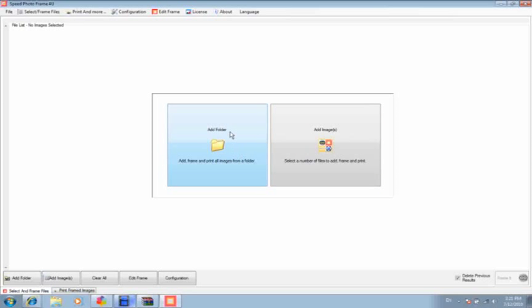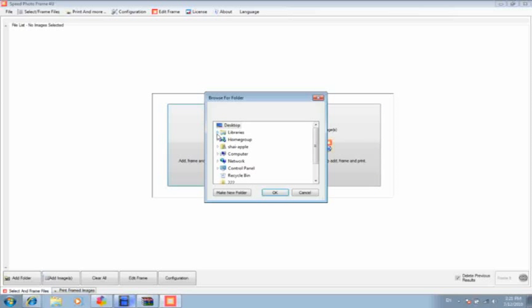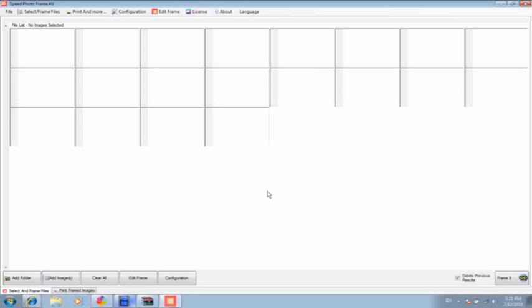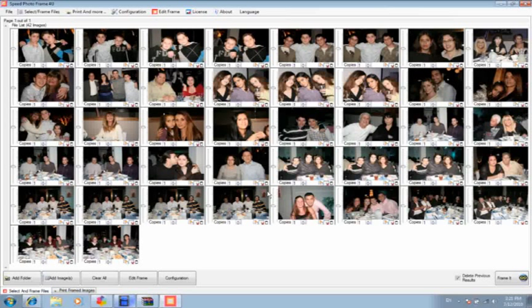At this point, we can choose either a folder with the number of pictures or choose separate pictures. Now we choose a folder with a certain number of pictures and the file will open with all the pictures on the screen before us. Under each picture, it shows how many copies. I can multiply the copies as I desire. On the upper left-hand side, it shows the total number of copies.